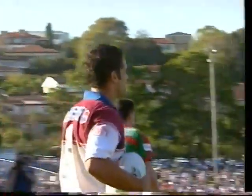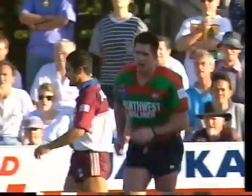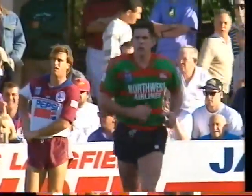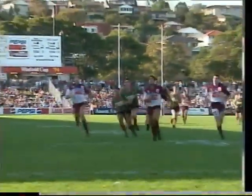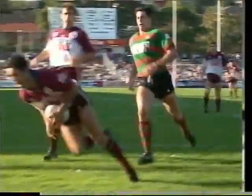Some very ordinary defence back on the halfway line by Manly. Doniger, not exactly known for his agility. He runs powerfully, but he slipped through some very ordinary Manly defence. There he goes, in and away. Toovey's the man who missed him. Trindle back on the inside. Not a bad option when you're covered by three Manly players.